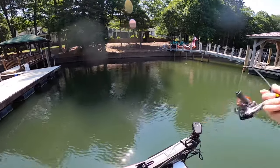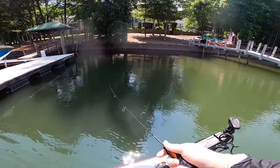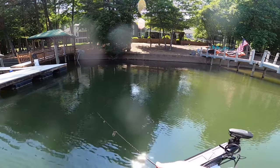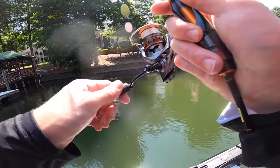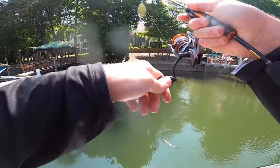Get that other side here. That side. That's where it should be. That's a big, that's what you call... Oh, I got on camera too.